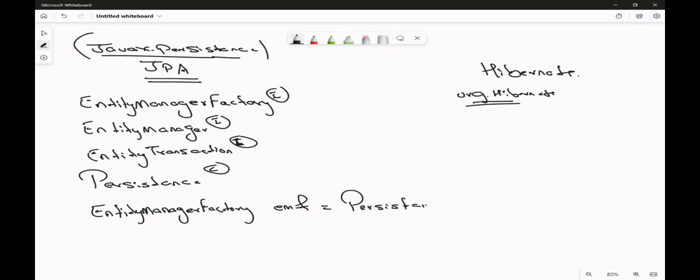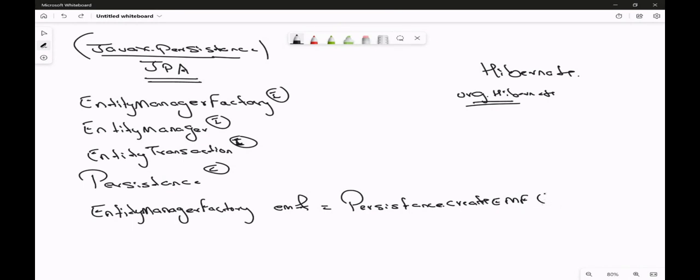This Persistence class has a static method, the name is createEntityManagerFactory. I'm writing it in short, guys, it is a full length word. Entity manager factory, don't get confused by that.